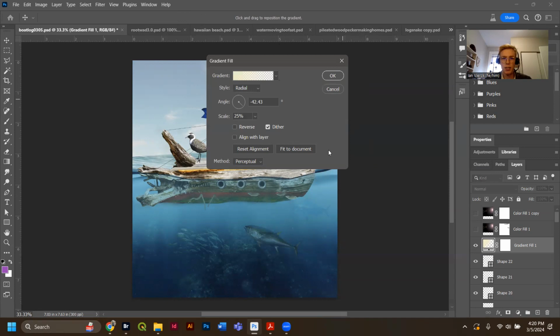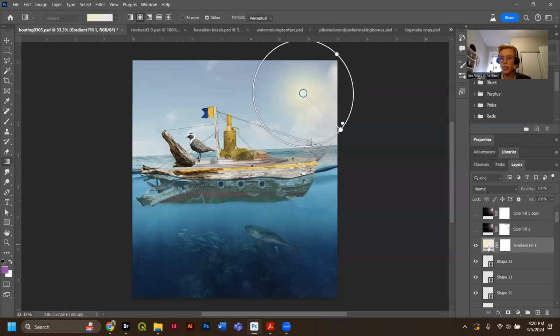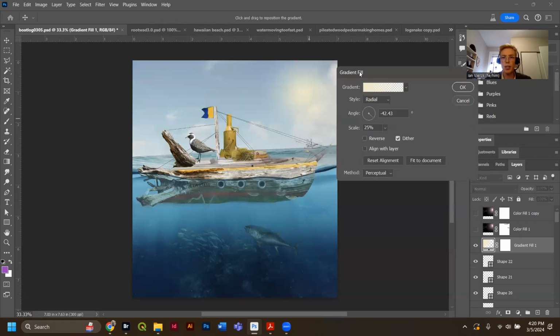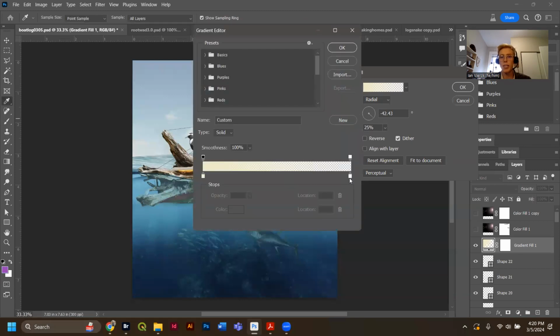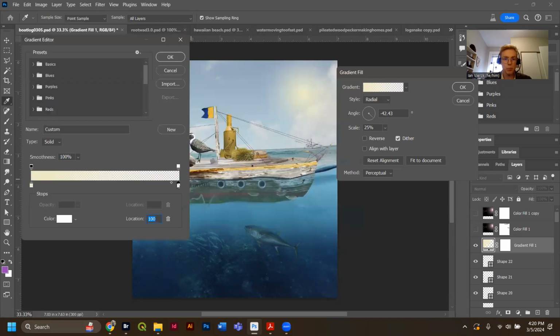And if I double click in this gradient fill layer here, there's a few more settings. The angle isn't as important when we're working with the radial style. But what might be nice is opening up our gradient editor, and we can also change the color. So let's see if this will work.